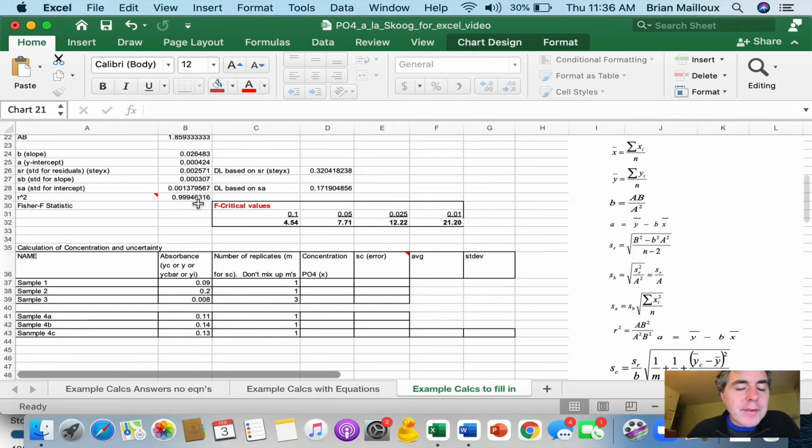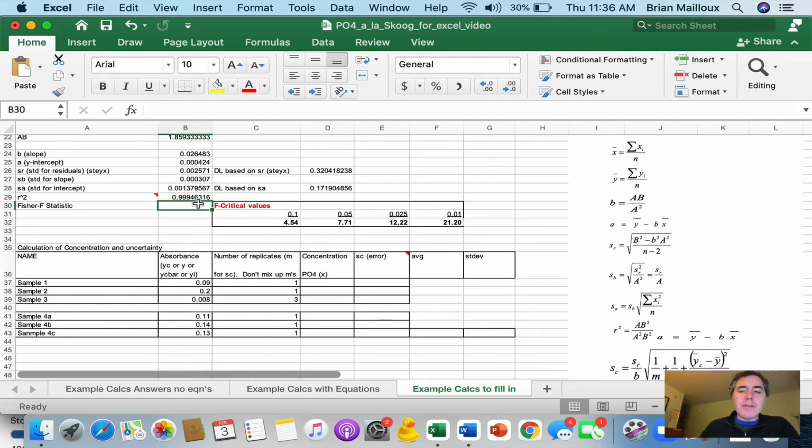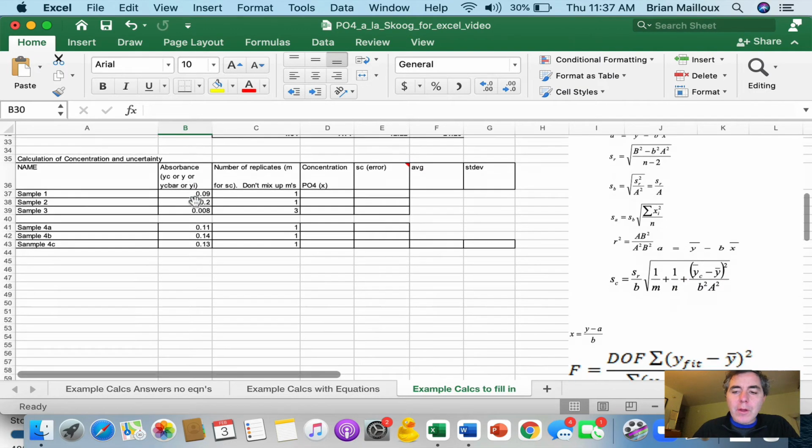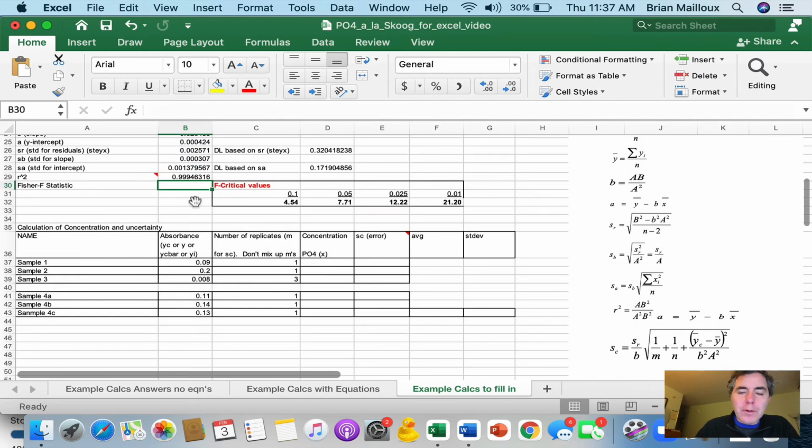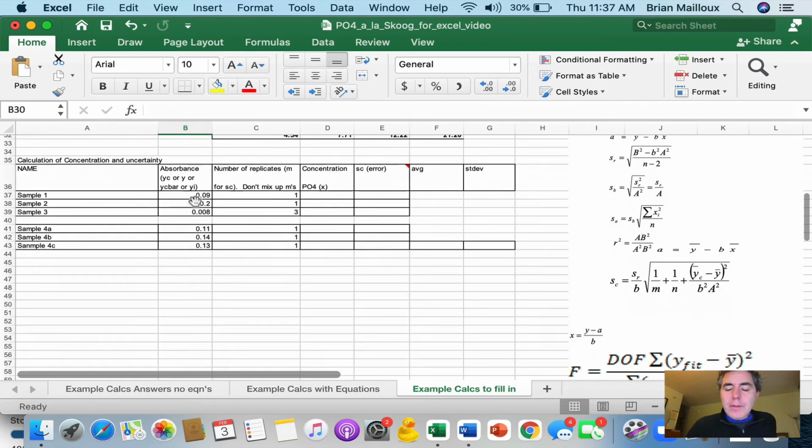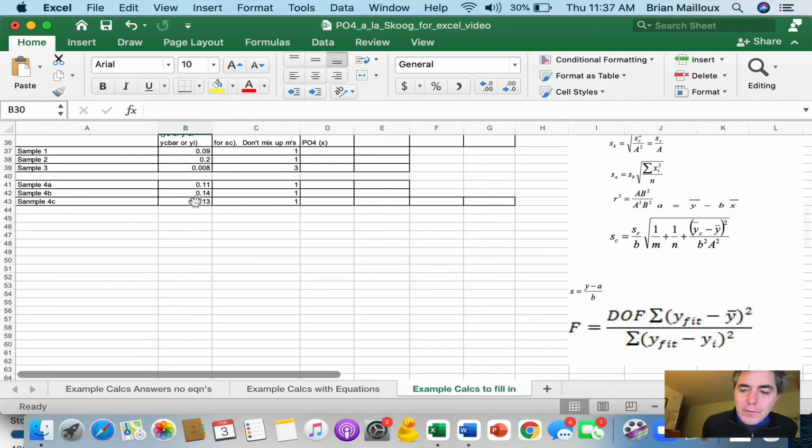And then the F statistic is sort of looking for significance. The F statistic tells us how significant. It's going to help us determine significance. I don't use it that much, but it helps you calculate a p-value. We're not going to need this, but we're going to put it in for thoroughness. So we need YFit minus Y bar squared and YFit minus YI squared.